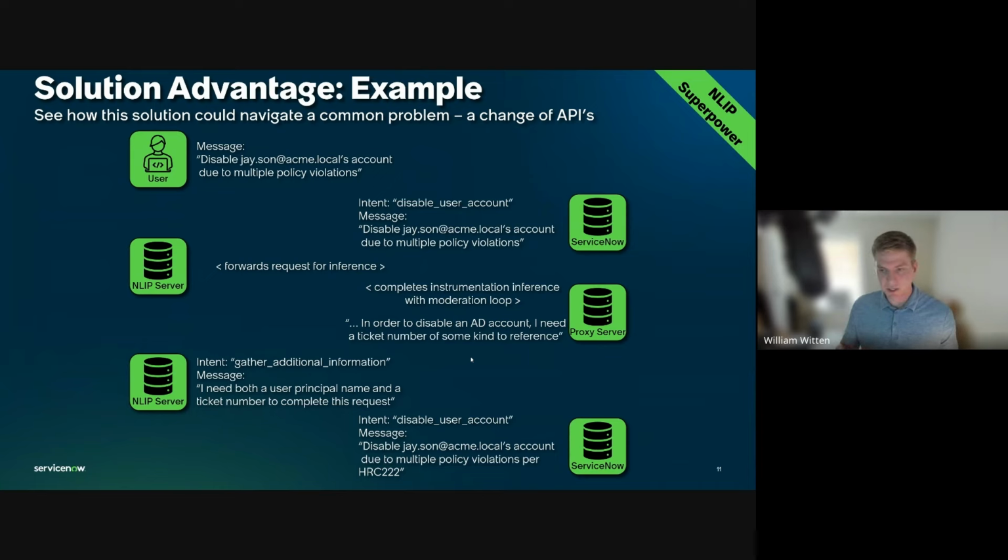And so now this is an example of where, if this was a required parameter on the server side, our NLIP client agent, if this was just a normal API, the API might very well fail and require a manual intervention. Whereas because this can negotiate, it's able to figure out the additional information that it needs, give that additional information, and complete the request, even with that change of API.